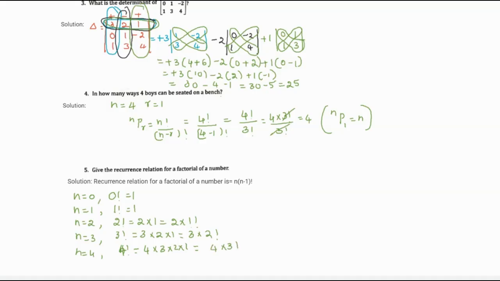You can see in the last, if it goes on, so here it is continuation number 1, 2, 3, 4. So it will be n. Continuation number will be n into, now if it is 4, it is reducing 1, means if it is n, it reduces to 1, means n minus 1 factorial will be the general recurrence relation for the factorial number.